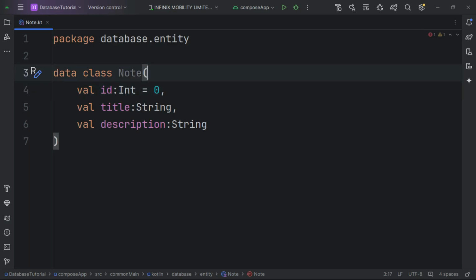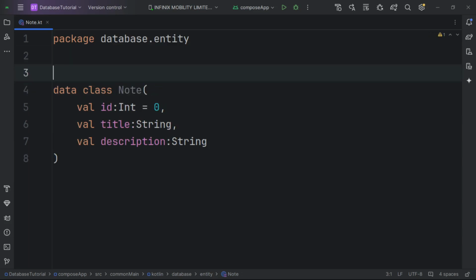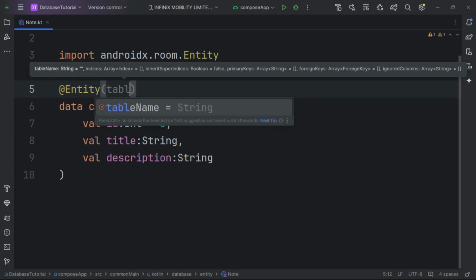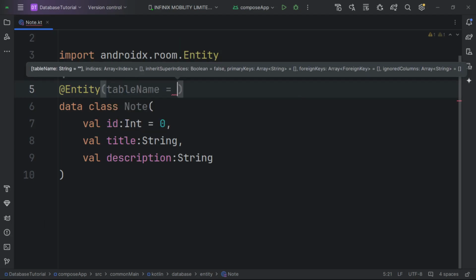Okay, so we have to tell Room database, hey, this is going to be a table inside our database. So for this case, we have to annotate this with @Entity. Now, inside here, we can provide the table name. If you do not provide the table name, then the Room compiler is going to use this class name to reference the table name. So for example, here we can just call this note_table.